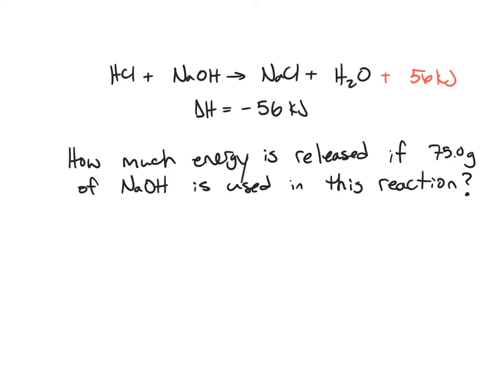Now this is stoichiometry, just like stoichiometry always has been. But instead of mass and moles, now we have energy. In traditional stoichiometry, the first step was going from mass to moles. In this case, you'd have 75 grams of a substance converting to moles. And you're going to do the same thing in the first step of this type of stoichiometry problem.